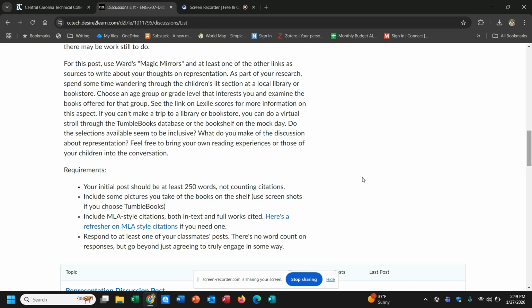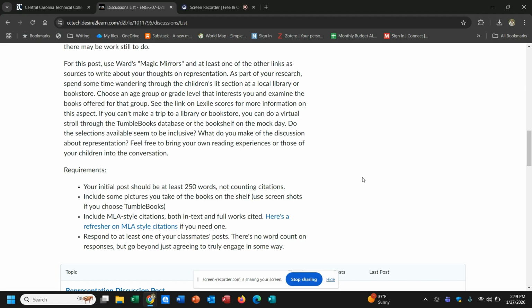First option is to go to either your local library or a bookstore and take a look at the shelves and what kinds of books are offered for kids in the age group that you have chosen. And think about those offerings when it comes to what Ward writes about and what we read about in the other links when it comes to representation and inclusivity.